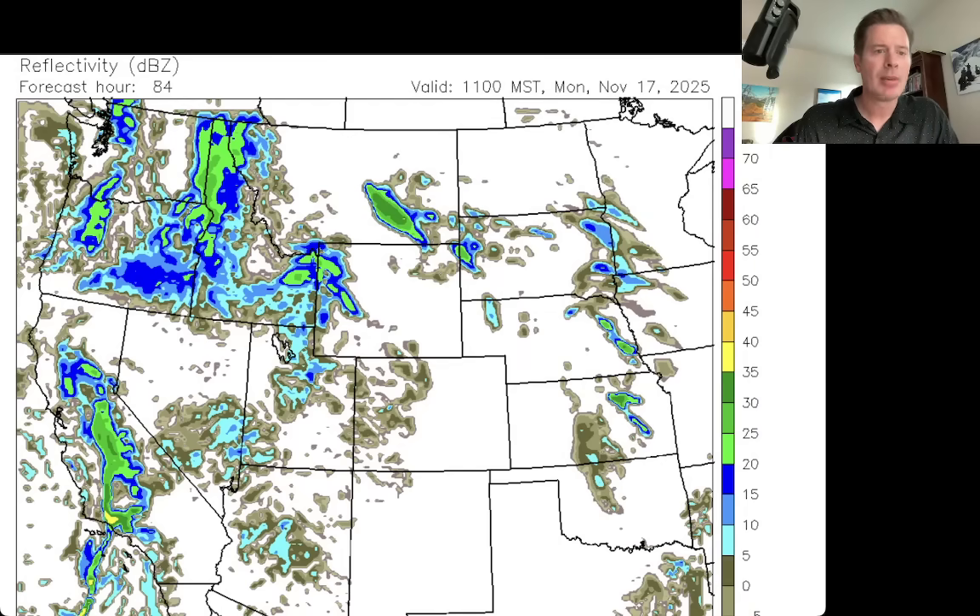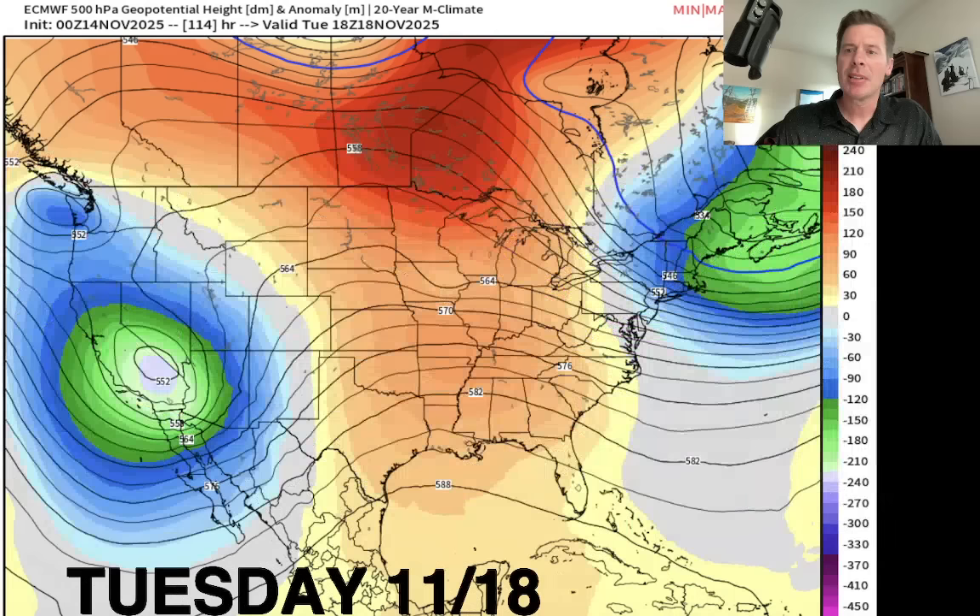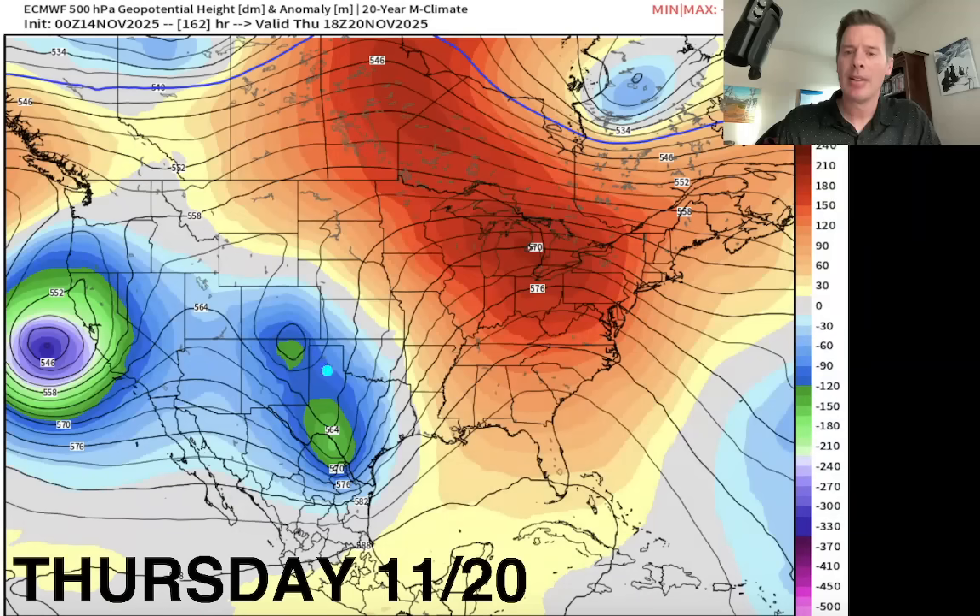Let's look at the atmospheric pressure anomalies. On November 16th, Sunday, there's our low starting to make its move into the interior, with a big low coming out of the northeast — deep, with snow, cold air, and wind. Moving ahead to November 18th, our low is gone and here comes the one immediately behind it, taking a very similar track. And by November 20th, there goes our low — look how far south it is — with yet another low behind it. All of these are taking that similar southern tier track.